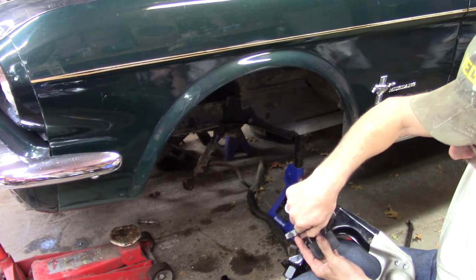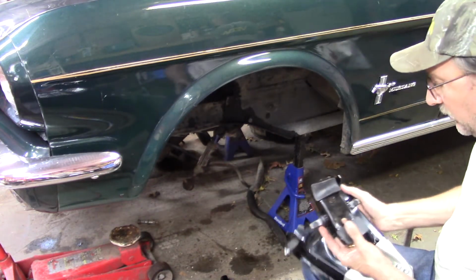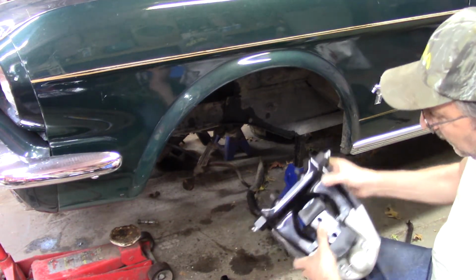spring actually has a coil that just kind of ends on its own. The top is flat, and there's a rubber bushing that goes on here. I'll bring that spring over here in a bit. I'll do that. But anyway, so that goes on there like this, and then it comes with its own nuts.